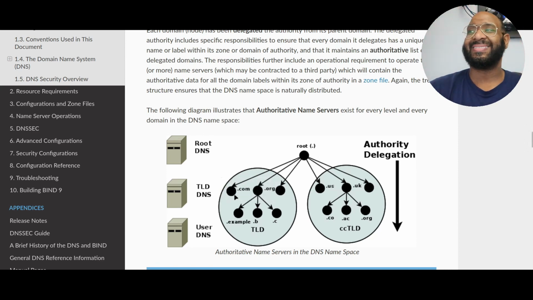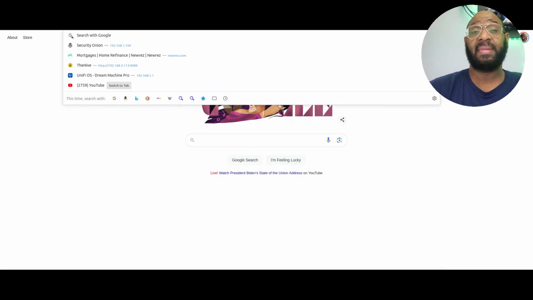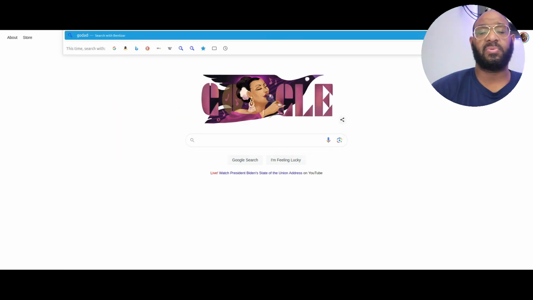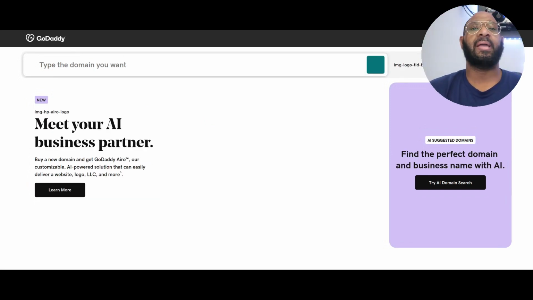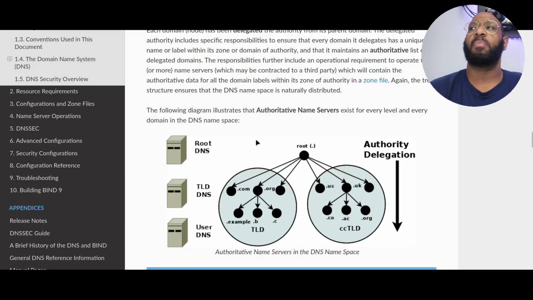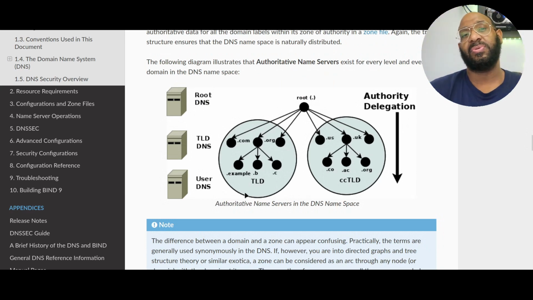What you're probably most familiar with are the .com. These are the top level domains. You have .com, .org, .us, .uk. A whole mess of these exist, and they feel like they expand almost every day when you go into any domain registrar. If you don't know what a domain registrar is, I'm not sponsored by any of these, but the most popular one is probably GoDaddy. This is a registrar where you go and purchase a domain that you want to host websites, email services, whatever it may be on the open web. It's important to know this because this is the body organization responsible for reporting who owns which of these TLD domains. Now, the user level is when you start getting into the Google portion of it, right?